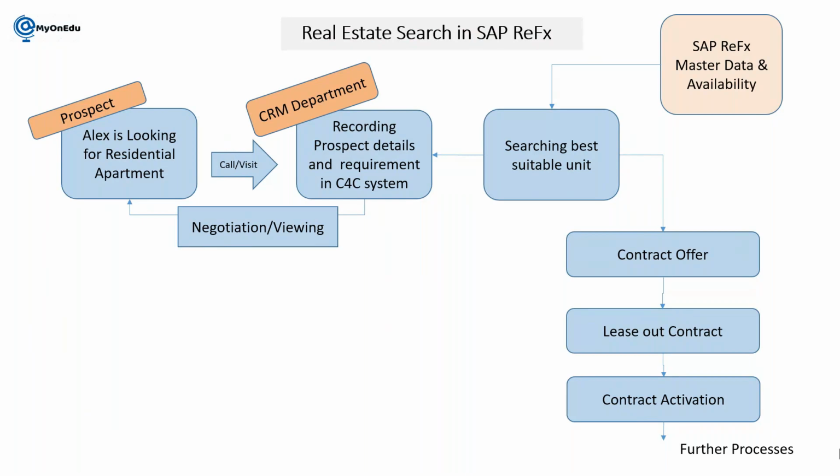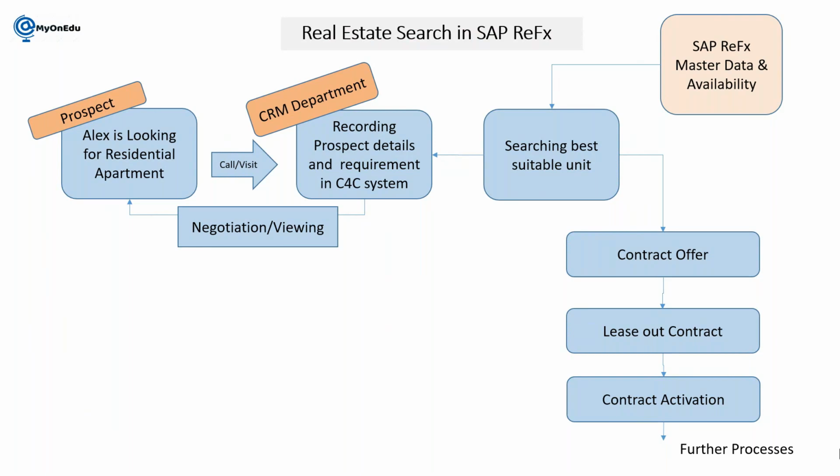The process starts, let's say, when someone is looking for a property. For example, this Godrej Woods has, let's say, 1500 units. It has 2 BHK, 3 BHK, 4 BHK, 5 BHK, and it has a certain asking amount as per the units. So if any prospect comes to your office, or based on their inquiry, you will maintain this data in the system.